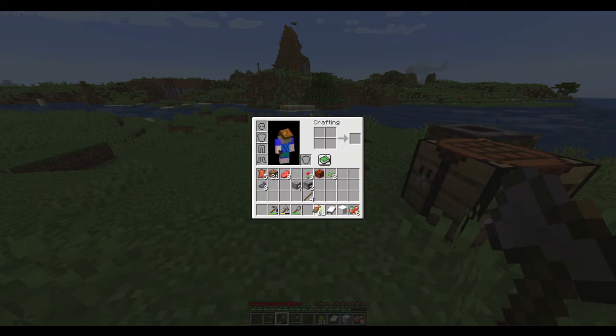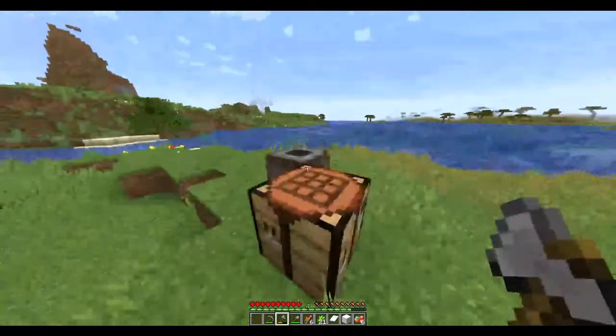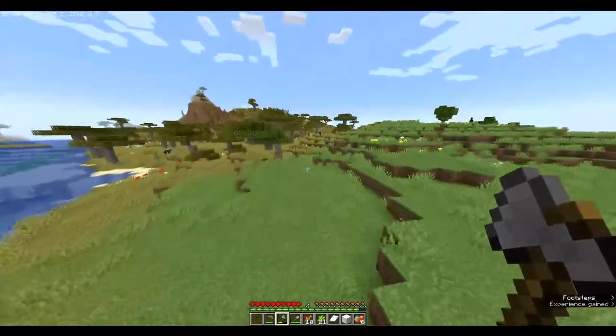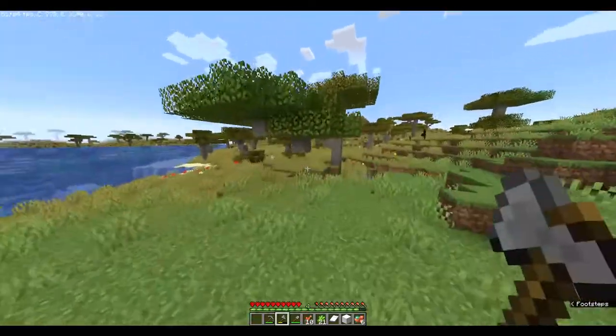When we get a bow, that'll be... I like organization. I really believe in organization. Okay, we don't have enough wood. Luckily, that's what trees are for.